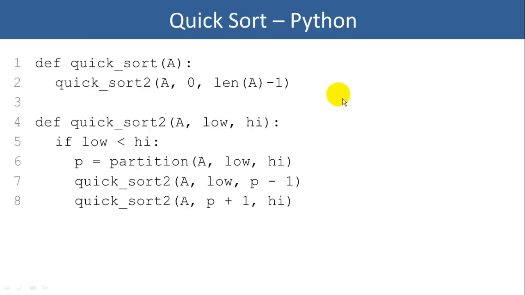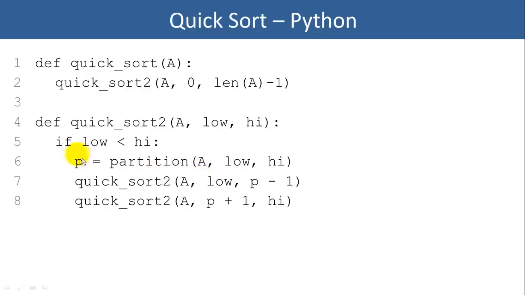So how do we code the quicksort in Python? First we'll start out with a user interface that lets the user pass in a list, A. Then we're going to call our recursive function, quicksort2, passing in A, a starting or low index, and an ending or high index. What quicksort2 does is: if low is less than high — meaning there's more than one item to be sorted — we're going to call the partition function, which does most of the work of the quicksort. It returns the pivot index around which we partitioned the list. Then for all the items left of the pivot, we call quicksort2 recursively, and for all the items to the right of the pivot, we call quicksort2 recursively again.